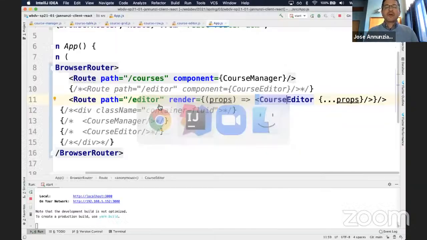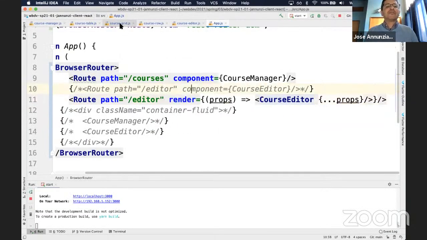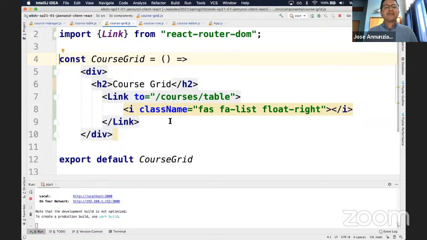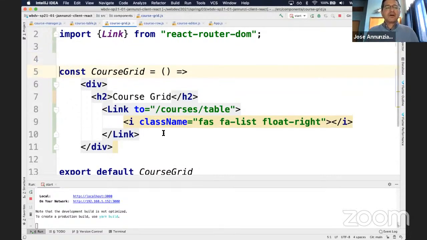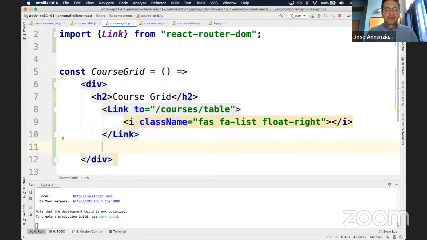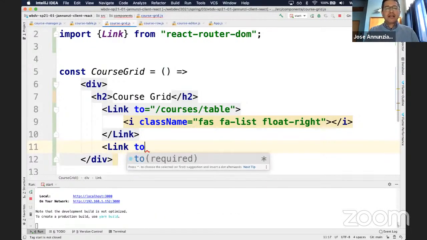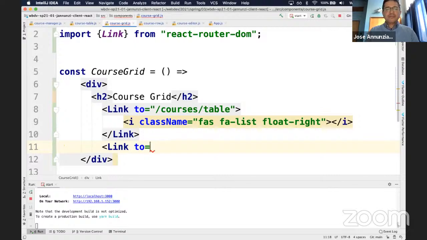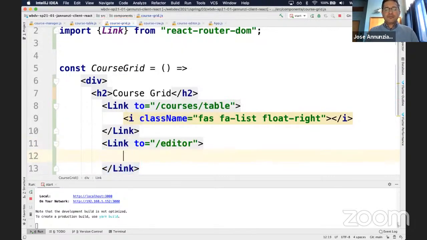So let me show you, to finalize this example, the course editor. In the course editor, I would have all my courses listed here. So say I have one of my courses here, and it would be inside of a link that allows me to go to /editor and to the course CS5610, say.